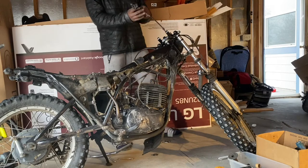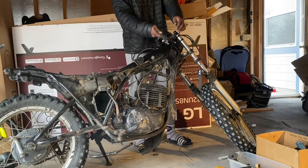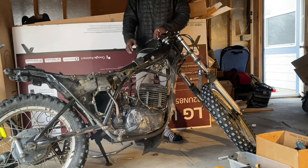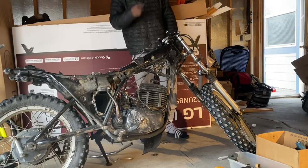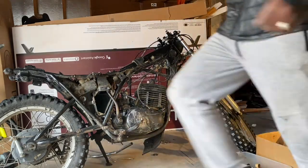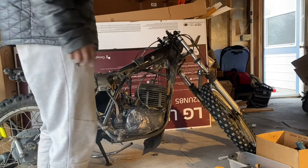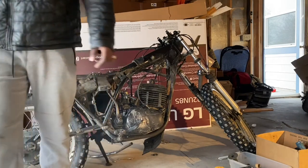Again, this the clutch lever. It's broke. I don't know if y'all can see that, but it's broke. Ordered a new one. Well, I ordered the wrong one. I had to reorder a new one. I was trying to upload everything at once. But yeah, we're gonna keep on going.